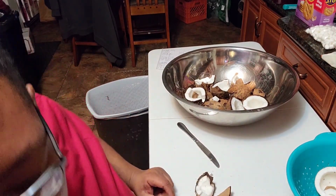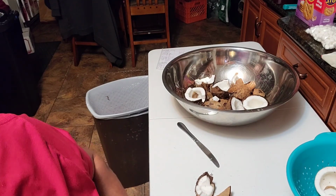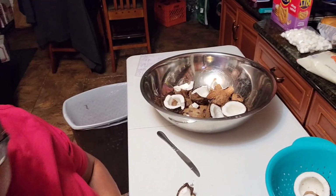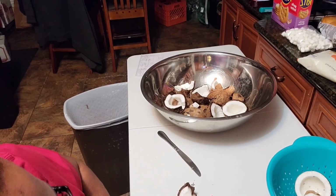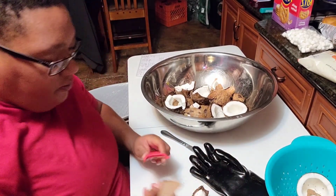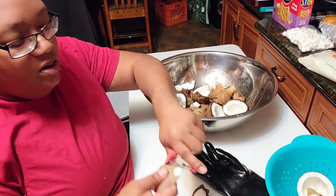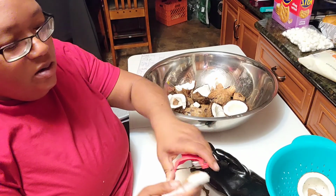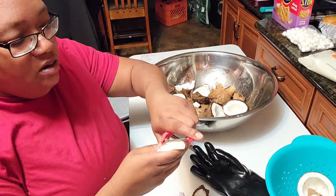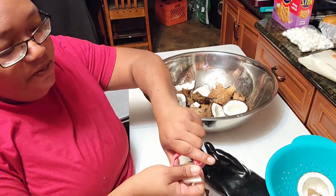After this, let me tell you, some purists like to peel the brown part off. And that is the super time consuming part. And you just peel it. Like a potato, a little harder.